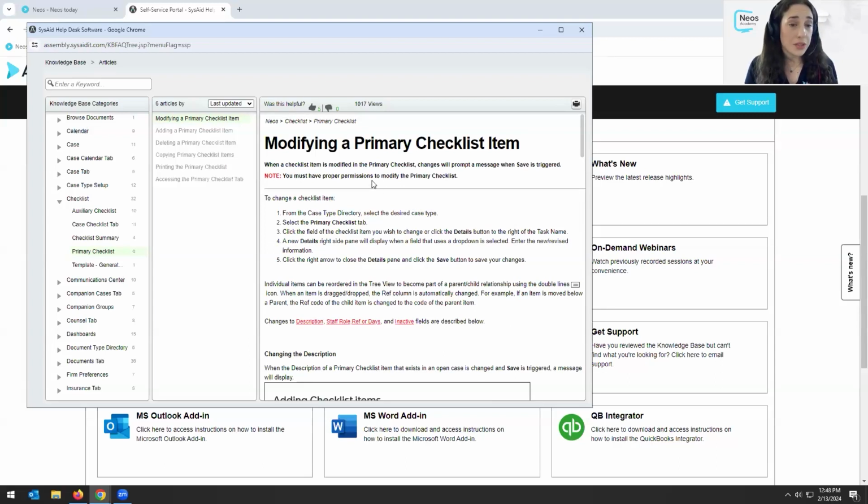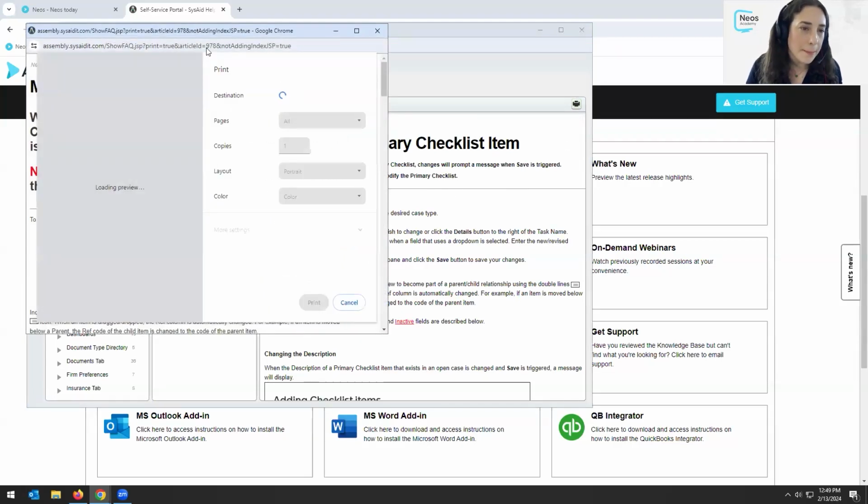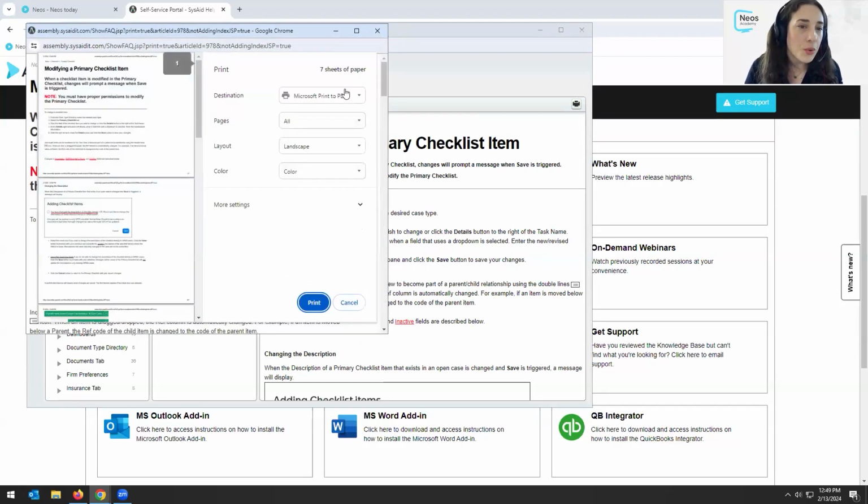Well, you can do that with the article number, and you might be saying, I don't see an article number anywhere on this. And I'm going to show you an easy way to find that article number. If you click the print icon on the far right, on this window that opens up in the URL at the top, you are going to see where it says article ID equals. That is going to be either a 3 or a 4-digit number, and you can just jot that down so you can easily reference that article number and it doesn't change.